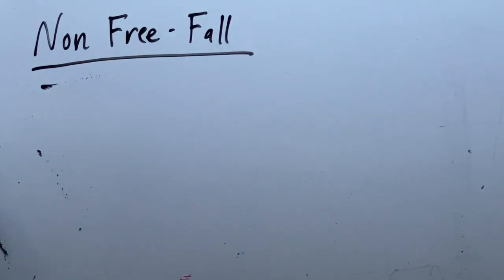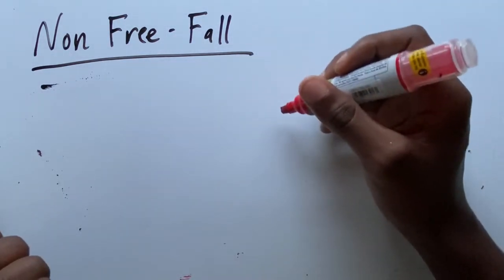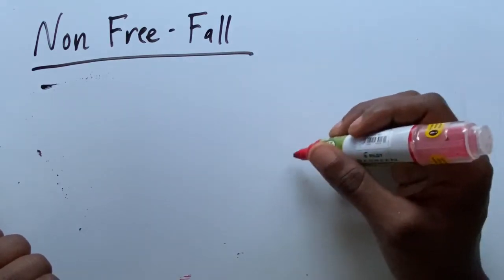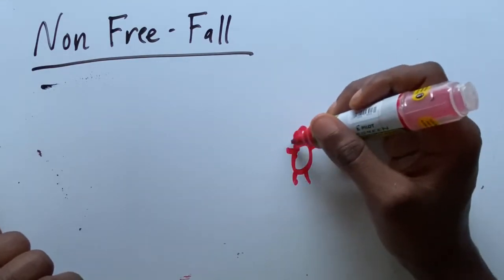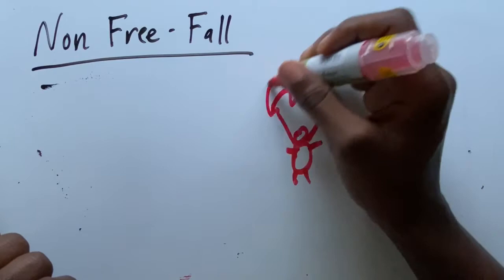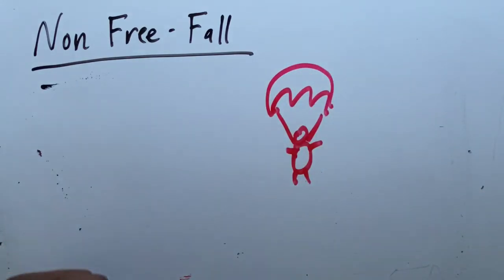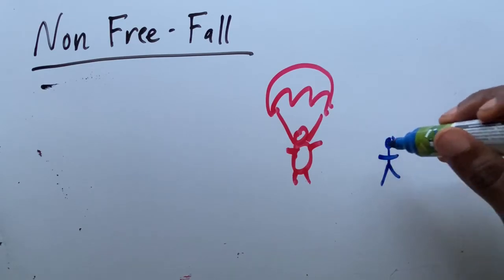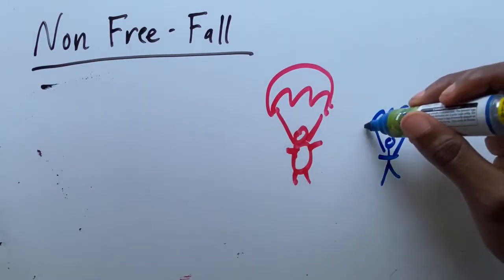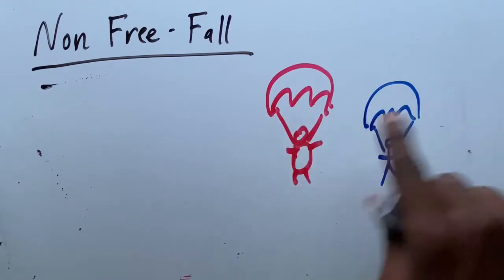So slide number 44, here we have two people of different masses. So they have different weights. So let's say on slide number 44, there's a bigger person. I guess I'll just draw him as a circle, right? This is the bigger person, and he's falling downwards. There's his parachute. Let's say there's also a smaller person right here. Let's use a stick for that guy. And those parachutes are supposed to be the same size.